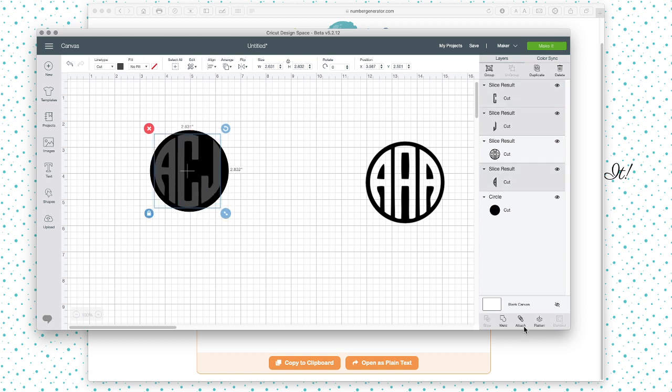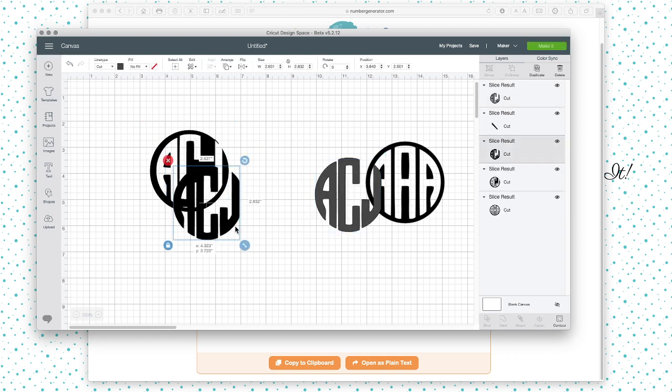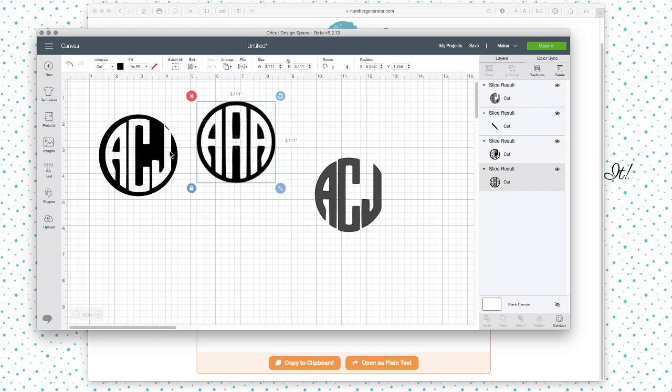So once you have those all done, you're going to weld those together, align, center, slice, get rid of the trash, and then you have, see, I stretched it and I shouldn't have. Then you have your monogram in there to look like this. You have to play with your letters. I shouldn't have stretched mine, but that's how you do it.